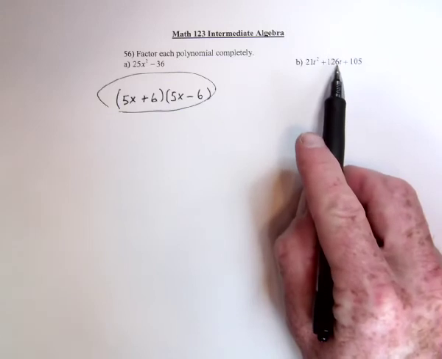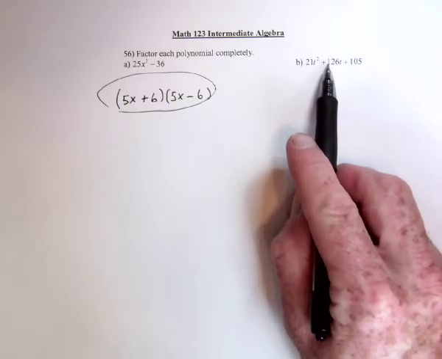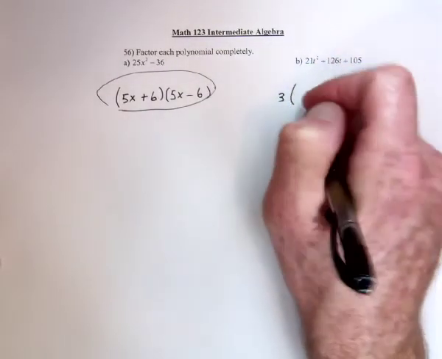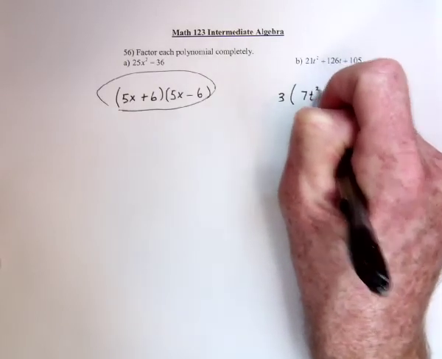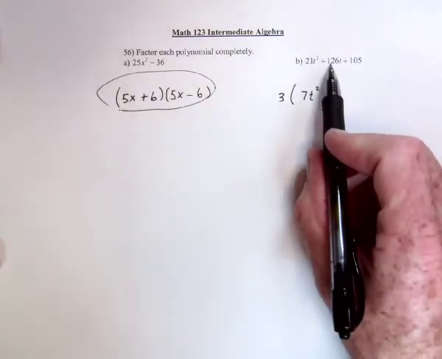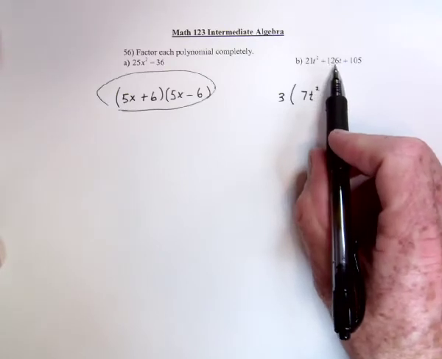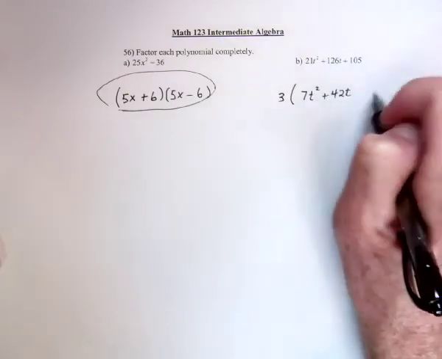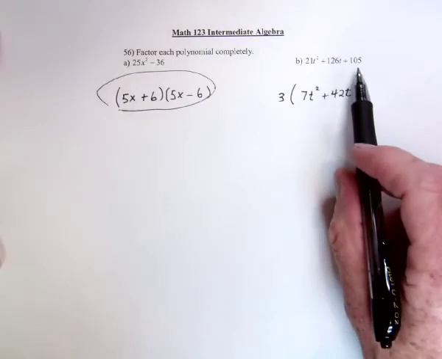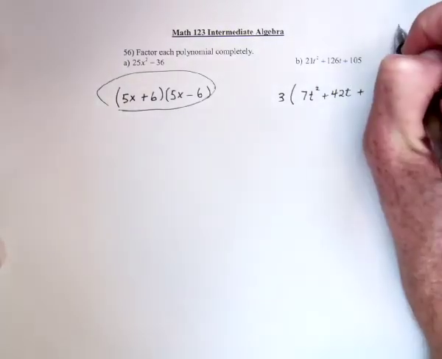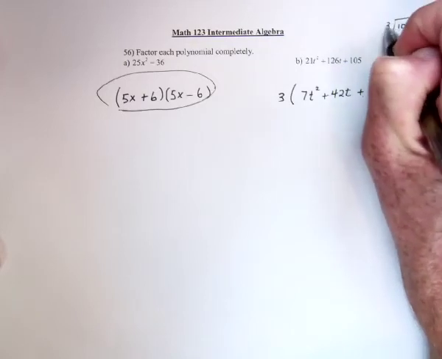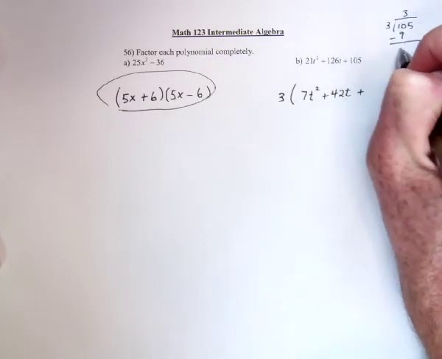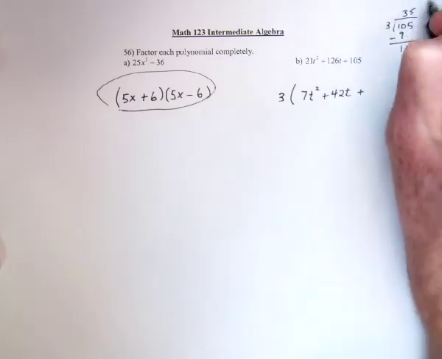What about this one? A 6, 7, 8, 9. Yep, that's divisible by 3. So I can at least factor out a 3. That will make the work easier. So 7t squared. And then divisible by 3, well, a 3 will go into a 12 4 times, and into that 2 times, so it's 42 for the t. And then for the 105, let's see, 105 divisible by 3. That's going to be 3 times, we'll give us a 9. Subtract that is 1. It worked. It's 35 times.